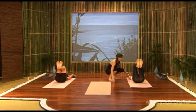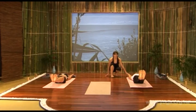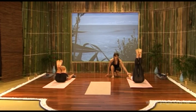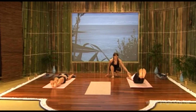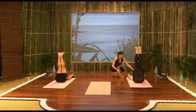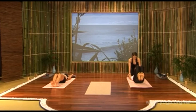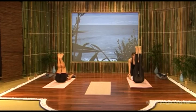So you can see with Elle and Eleanor, their arms are nice and straight above their head, and the palms are facing one another. So again, for beginners, often the arms are bent, and the elbows are sort of pointing really up towards the sky. So you want to try and keep the elbows down as much as you can. And keep the neck soft, and the face soft, and the breath soft.